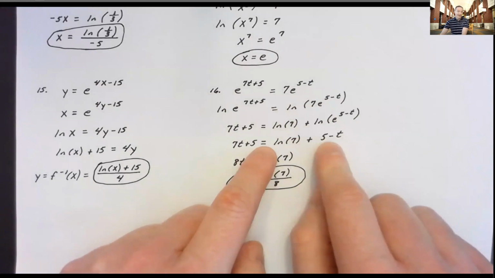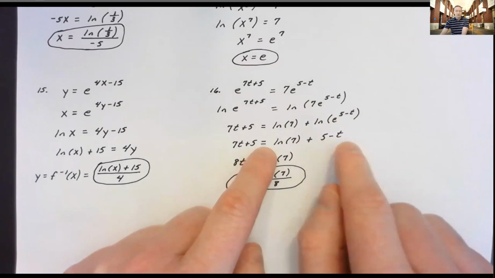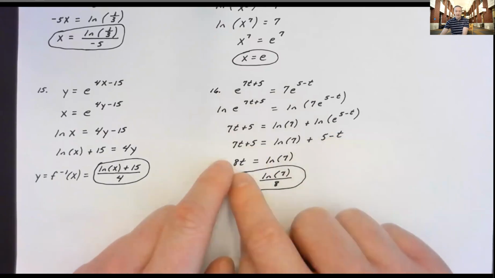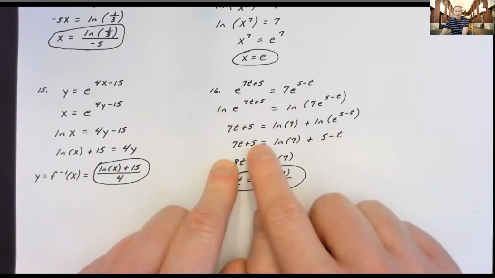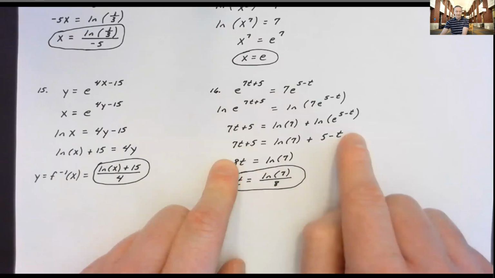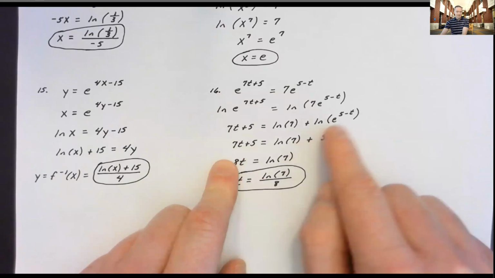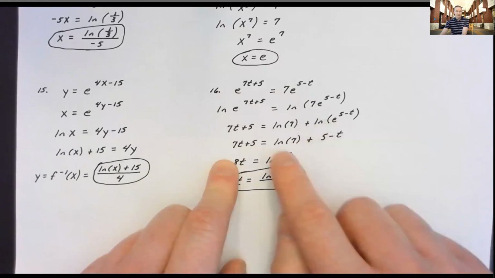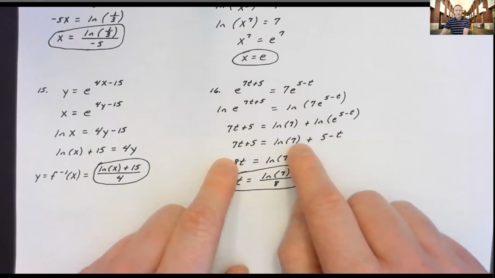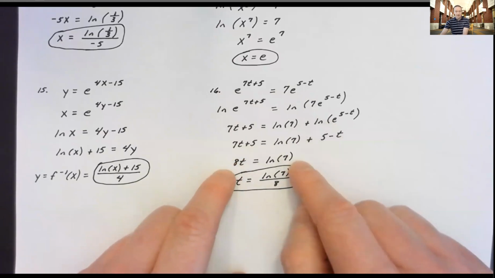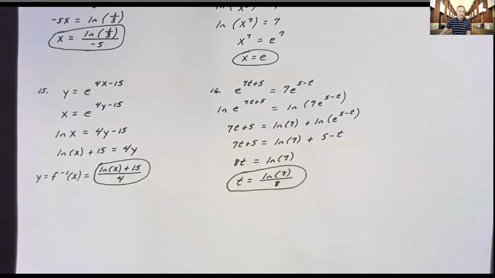Okay, so now my goal is to solve for t. I added t to both sides and got an 8t. And I knew I wanted to move all my constants to the right-hand side. But when I move this 5 to the right-hand side, I'd have to subtract it. That's just going to cancel out the 5 that was on the right, leaving the only constant on the right-hand side, the natural log of 7. So you get 8t is the natural log of 7, which means t, and again, they only want the exact answer, t is going to equal the natural log of 7 over 8.